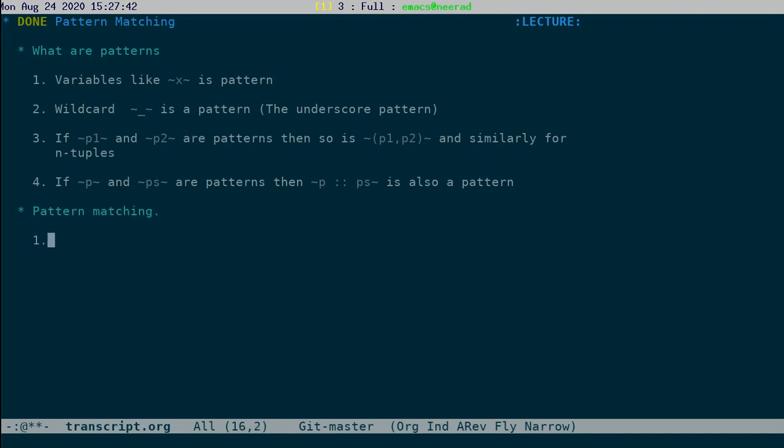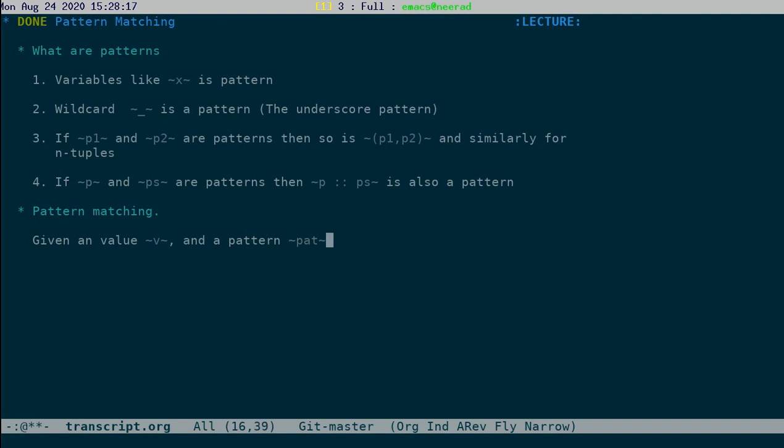Given a value, let's say v, and a pattern, pat, there are two things.